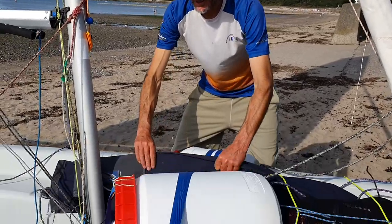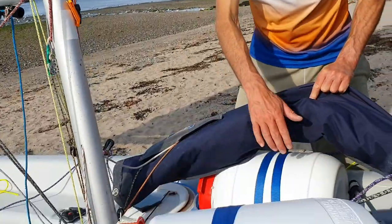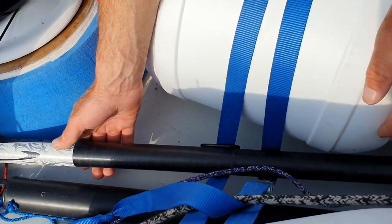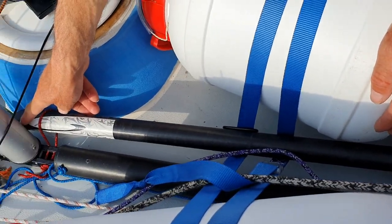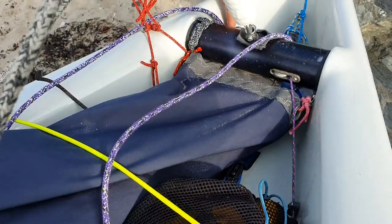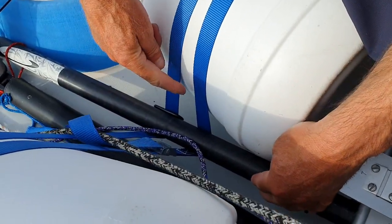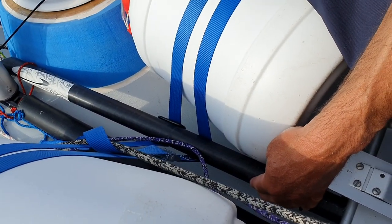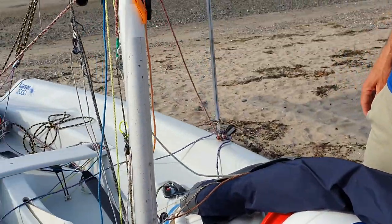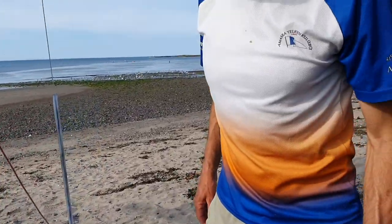The barrels are tied on — I made a few extra holes in the gunwale here to make some anchor points. I fitted this extra bit of windsurf mast, tied on at the mast base end and hooked under the bar at the front, so that makes a solid bar which means a strap can go under there and you can get both barrels nicely secured with a single strap. There's a similar system at the back — just being inventive to make an anchor point, then a single strap to pin them down.